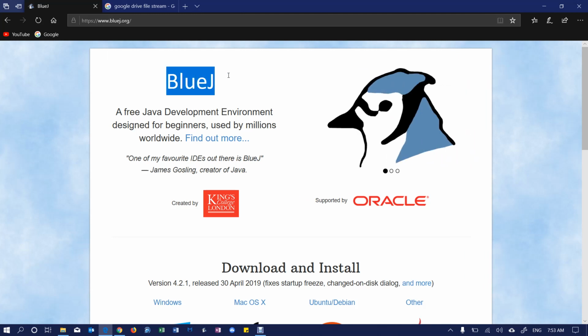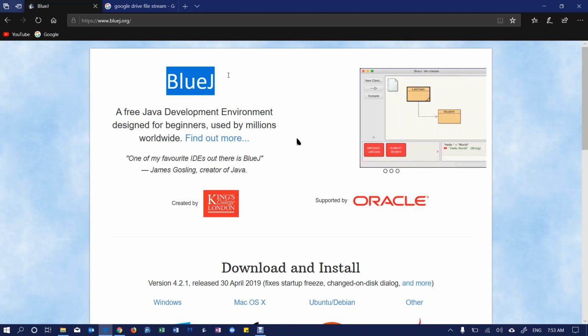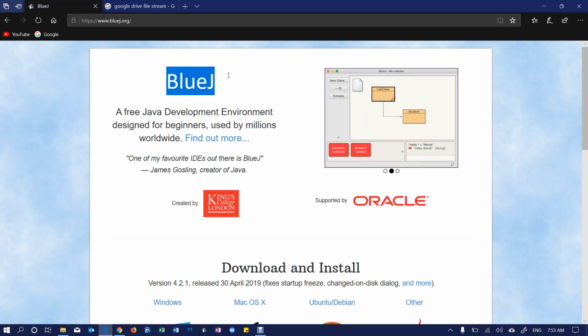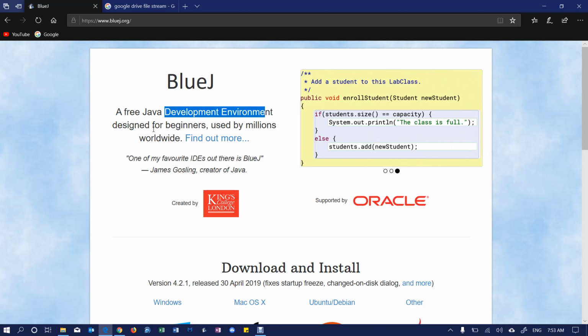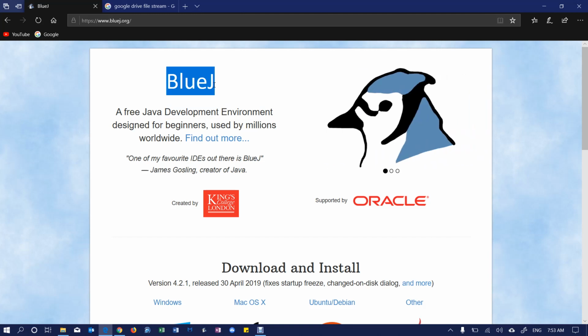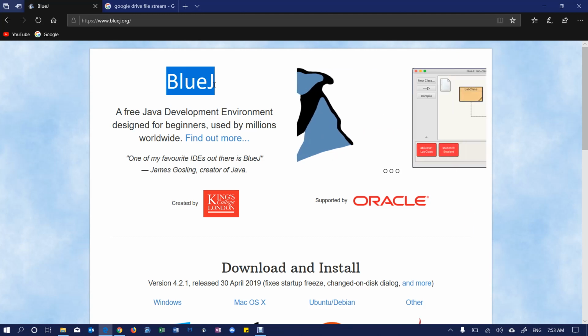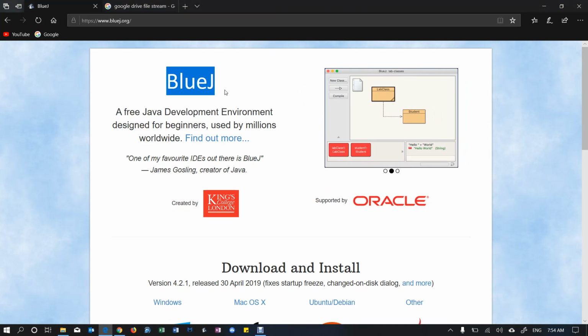So if you want to be a programmer, you have to pick a programming language, whether that's C++, Python, Java. So we've decided to use Java. And then once you've decided on a language, you have to pick an IDE. That stands for an Integrated Development Environment. In this case, they call it a Java development environment. So we're going to use BlueJ. It's pretty simplistic. It's great for just learning programming. It's not the greatest development environment out there. Others include Eclipse, NetBeans, JCreator. But BlueJ is pretty good to get us started.